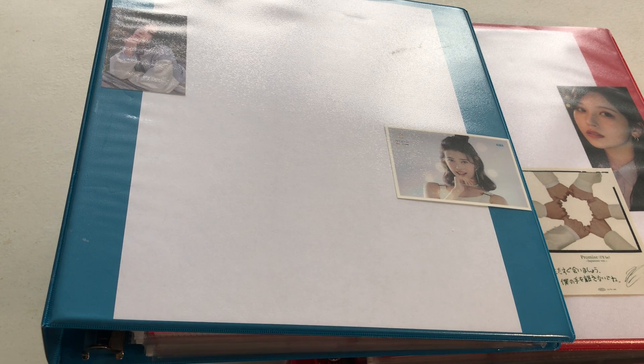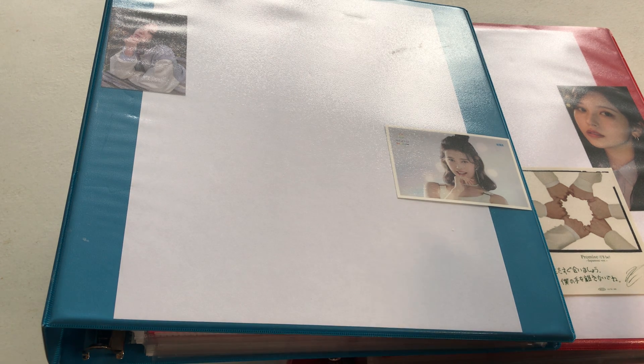Hi, this is the Dairy Neck and I am here for a storing video. If you saw my last unpacking video, you know I mentioned I'm going to be breaking down the storing of everything into several pieces, because I'm also going to go over my collection — what I have, who I collect — and as you can maybe guess from the pictures on these binders, these are what I would consider my JYP binders. I'm not a company stan, I just like a lot of JYP groups.